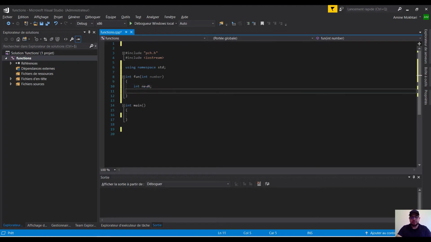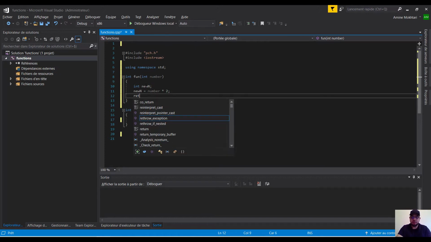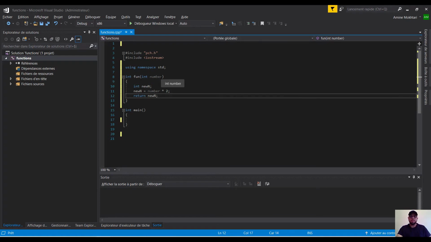Then we take the value that we put in the parameters, which is number, and multiply it by 2, for example. Then we want to return this new number, so we write return new number. So this function will take this number, multiply it by 2, then return it.